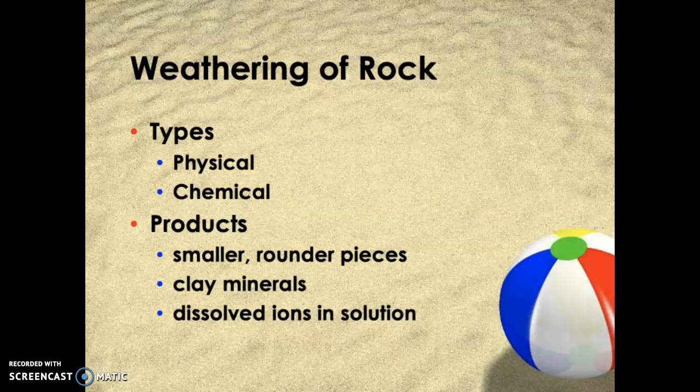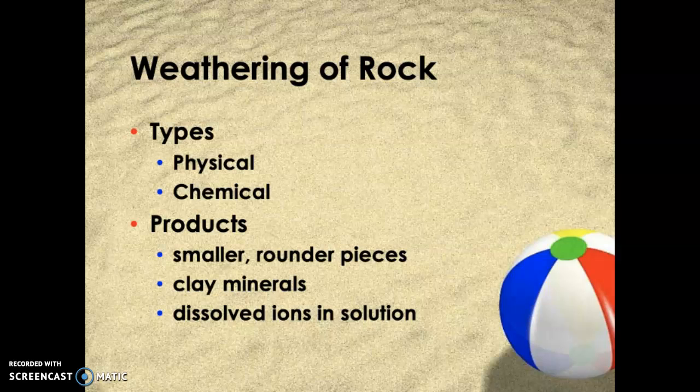Physical weathering can include anything from roots getting into a crack in the rock and breaking it open. Water can get in there, and when it freezes, that can open up a fracture. As we go through these different surface processes, we'll see physical types of weathering. For example, wind, water, and ice can all take small pieces of rock and rub them against big pieces of rock and cause some more physical weathering.